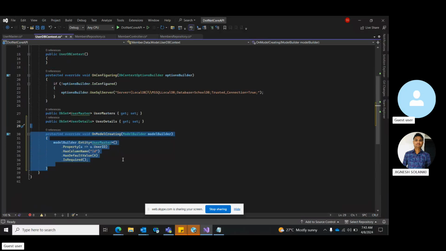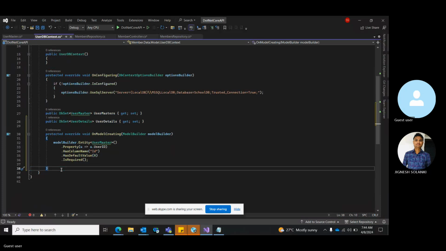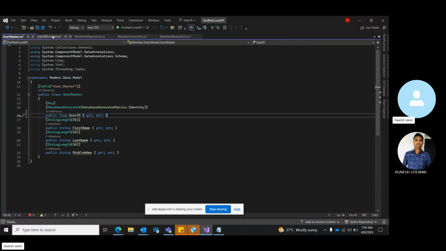What else do we have to see? One second, I'm checking what else we have to see. See, you can write this for any table. But this is not going to change anything. Basically, this is not going to make your code better, but this is one way that's available. It's like defining everything in a single place, rather than writing it in your model.